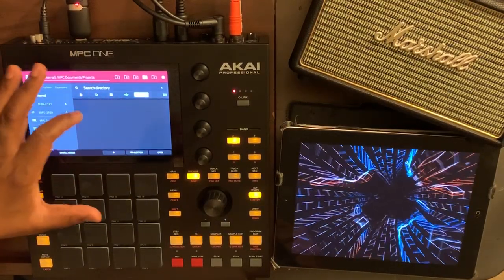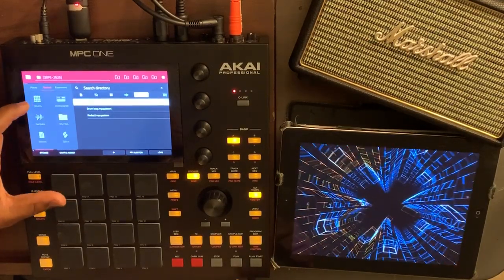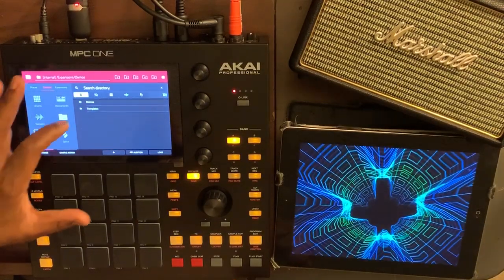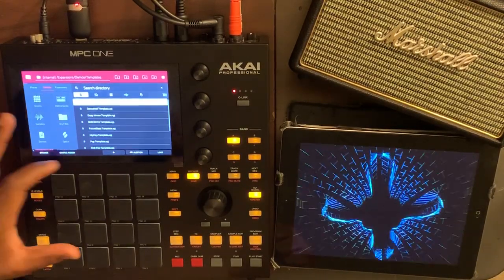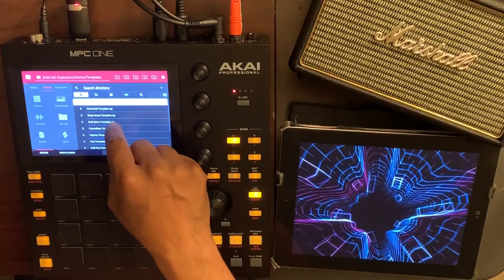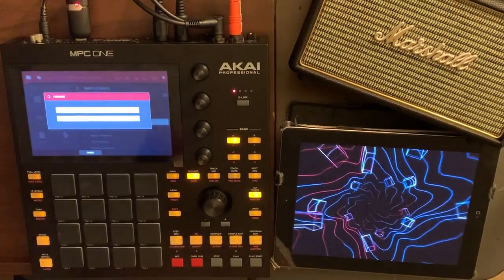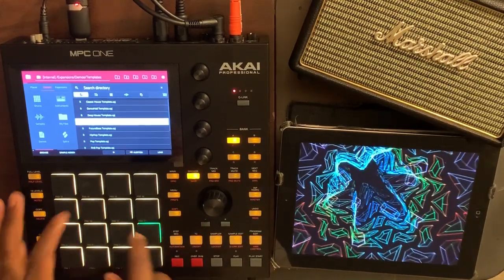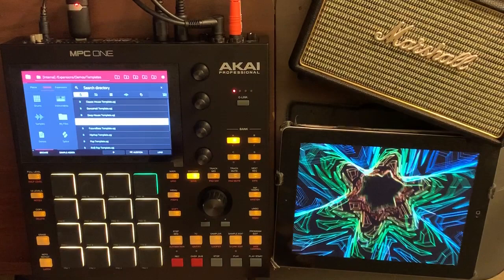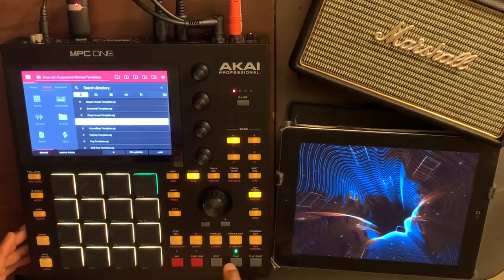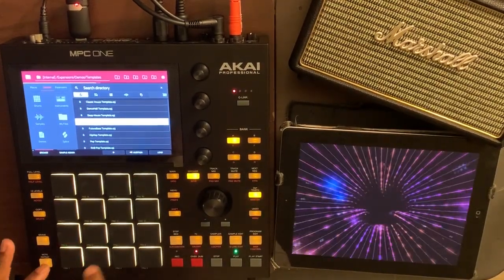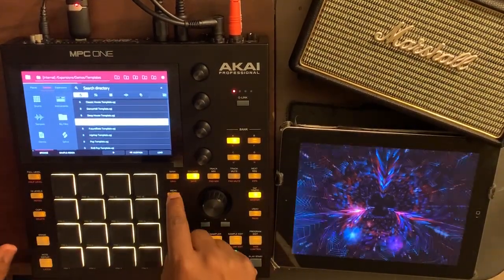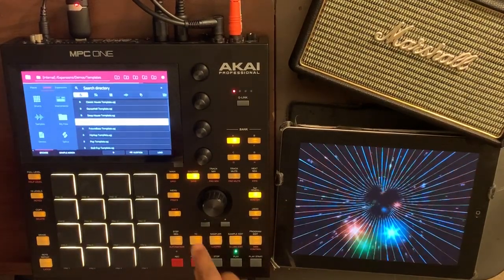Where's my templates? Isn't that totally how it is with Sharp MC? It's like trying to find stuff and it's all over the place. So templates, there's templates. So if you want to load a drum and bass template, you hit load. And so now it loads the basic template. So you can load templates. Kind of whack. Yeah, I know, I said it was whack.